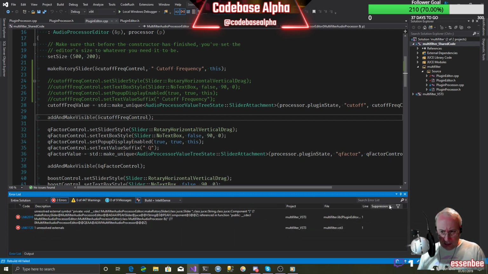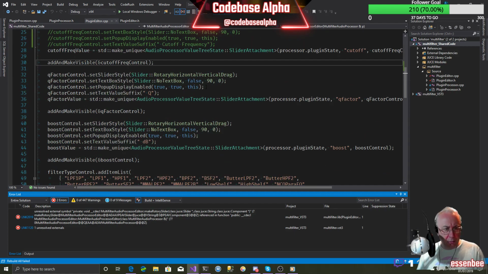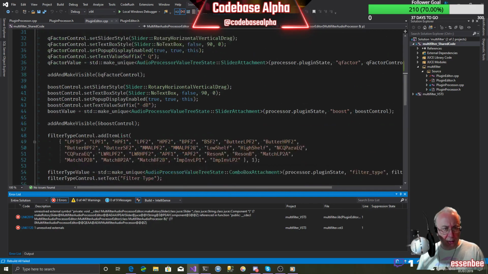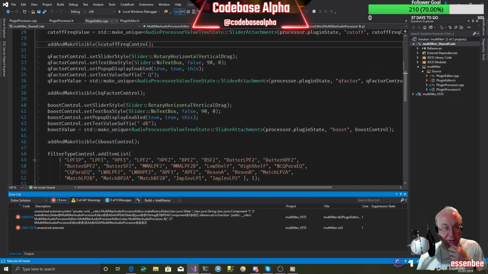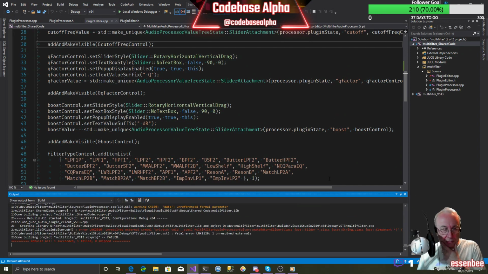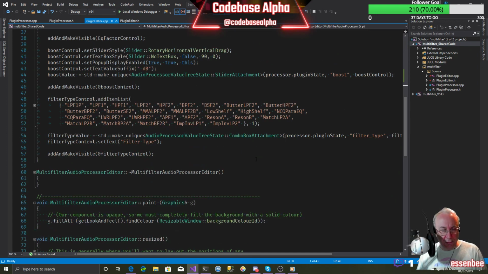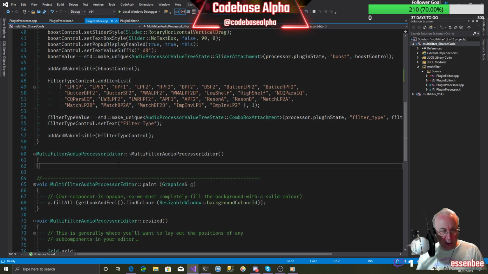So this is telling me unresolved external private void. Oh, okay, so I'm not calling it correctly, am I? Actually I need to actually define it. So I haven't even defined it yet, have I? That's why it's saying unrecognized reference. Okay, so let's create it down here.